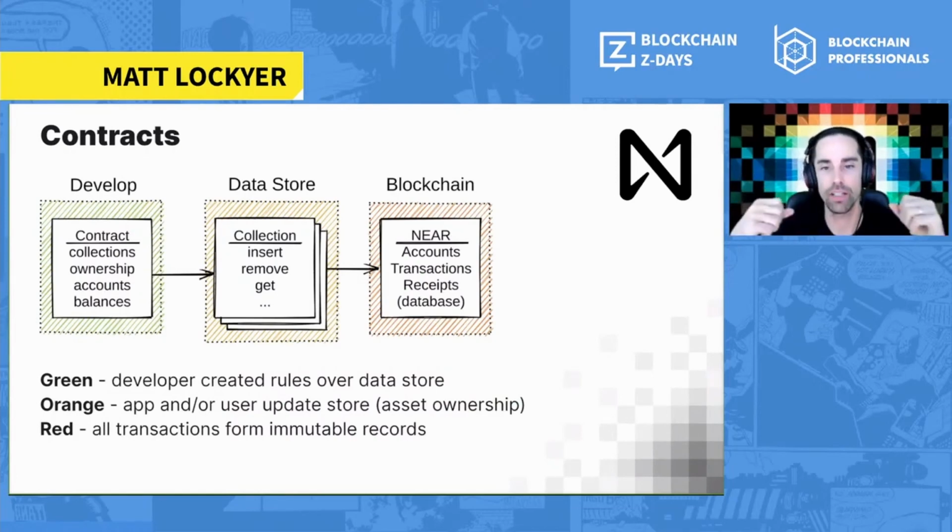So what are contracts really? So smart contracts actually are not very smart. They're kind of stupid because they do exactly what you tell them to do. So you also need users with the aforementioned keys that I was talking about to make transactions on these contracts. So what your contracts really do is they create an agreement between what's on chain and what can be done with what is on chain. And you'll hear me speak about on chain a lot. So on chain just really means in the blockchain database.